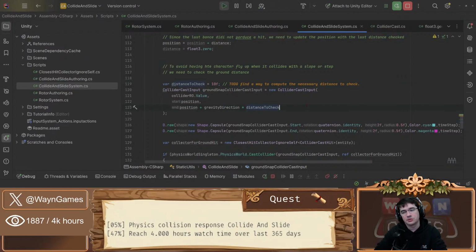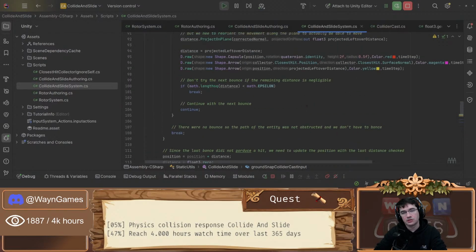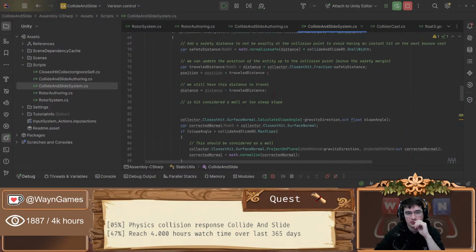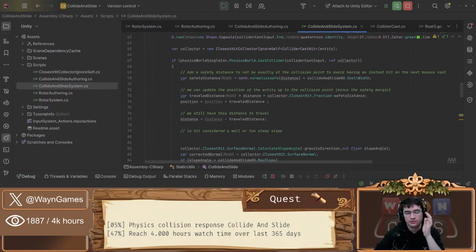So for this one, it seems to be working for the step, but actually for the step, we need to check for every bounce. We need to define if that is a potential step.